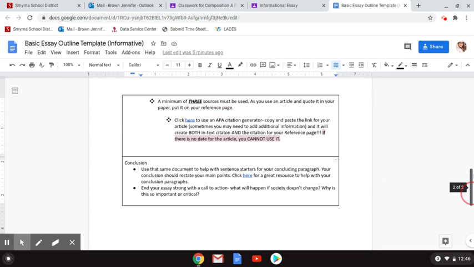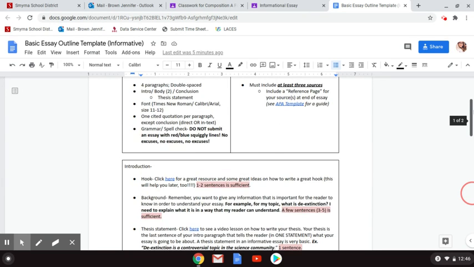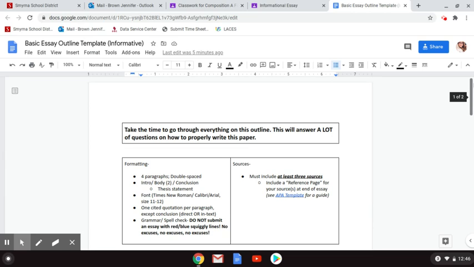So those are the main parts of the essay that you are going to do. Just remember that you're not going to just take this and write the whole entire essay. We're going to do it in parts. Okay. You're going to do the introduction first. It will get approved or not approved. You'll work on that until it fits, and then you'll move on to your body paragraphs and then your conclusion. And that's the same way we're going to do our argumentative research paper in Composition B.